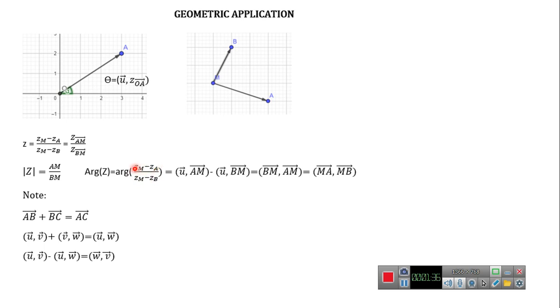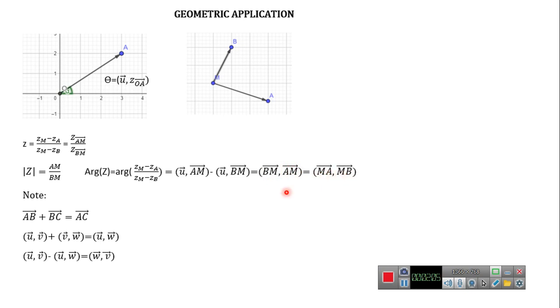So I have here a vector AM, and its angle with the x-axis is u of AM minus u of BM down. Now, if you write instead of this minus BM, then u of AM, by Chasles' rule, you're going to get BM, AM. And if you want to switch it, take this one to that side and this one to that side, and you switch the endpoints and the beginning. So you're going to get MA and MB.